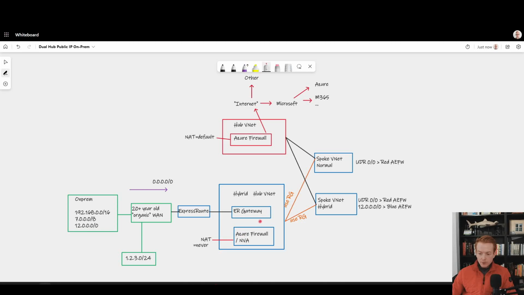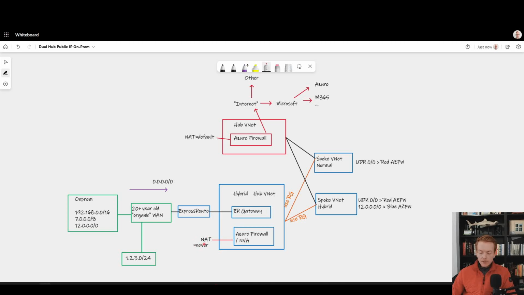And that's effectively as far as it gets, because we still have gateway propagation turned off in the spokes. So the Azure Firewall learns that 0.0.0.0/0 is via the gateway. We don't have any sort of UDR on the Azure Firewall subnet. We just leave it in forced tunnel mode.